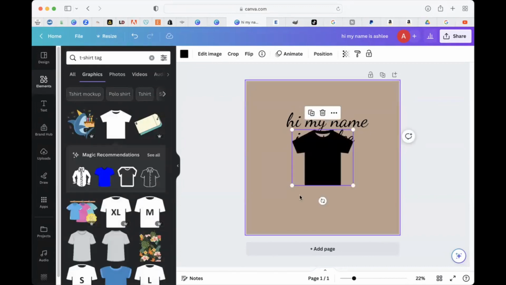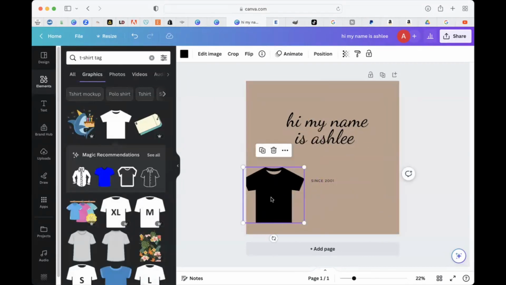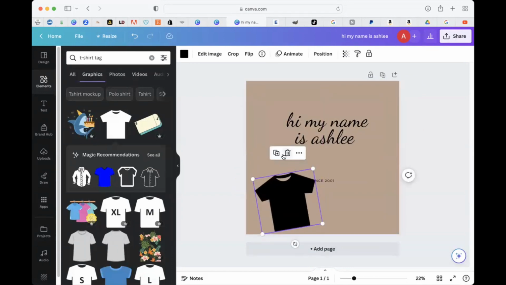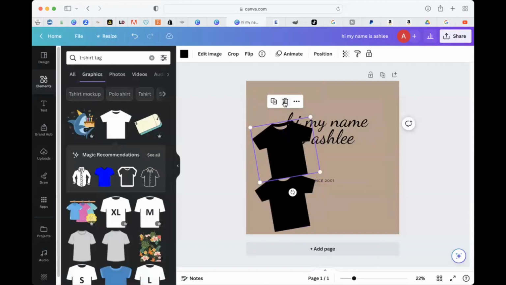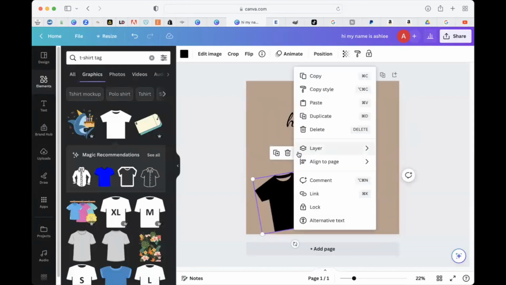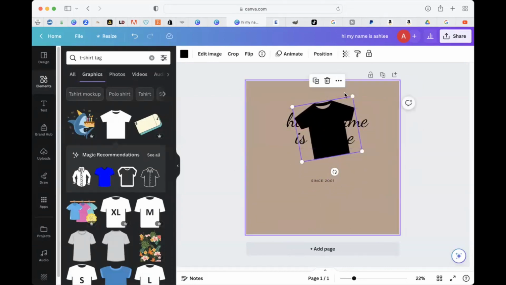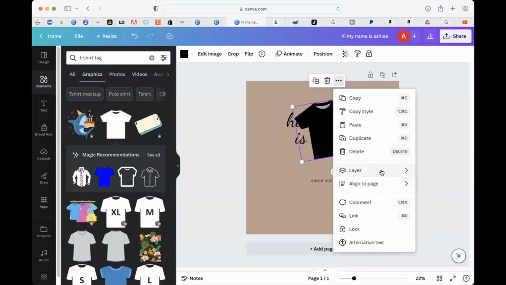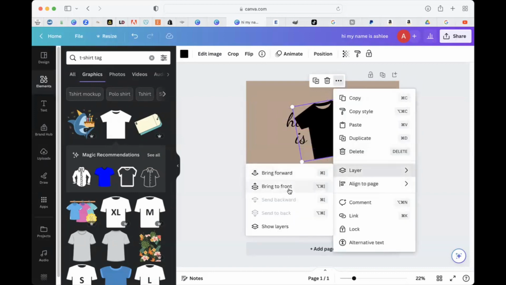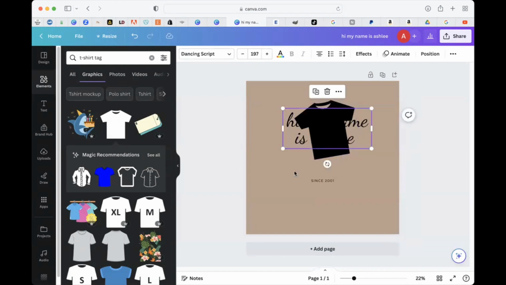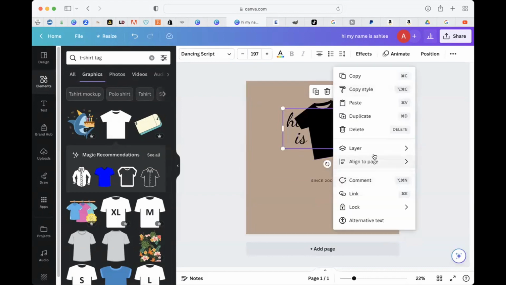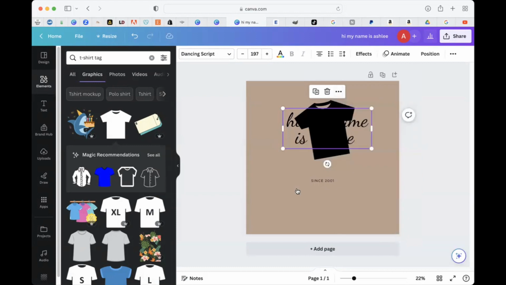But let's say for peep's sake, I want to do a graphic. I want to add that graphic in there, and I can either rotate this, or I can duplicate this. I can even trash that if I don't want it. Another good thing is, see how this is on top of this like this? I can actually bring that behind that and send it to the back. Hold on, this is picking up the wrong thing. So let me show you. Okay, so watch. See how that went to the back?